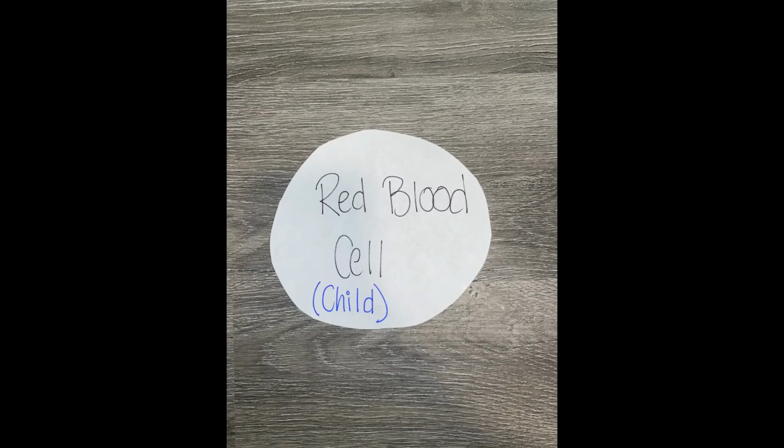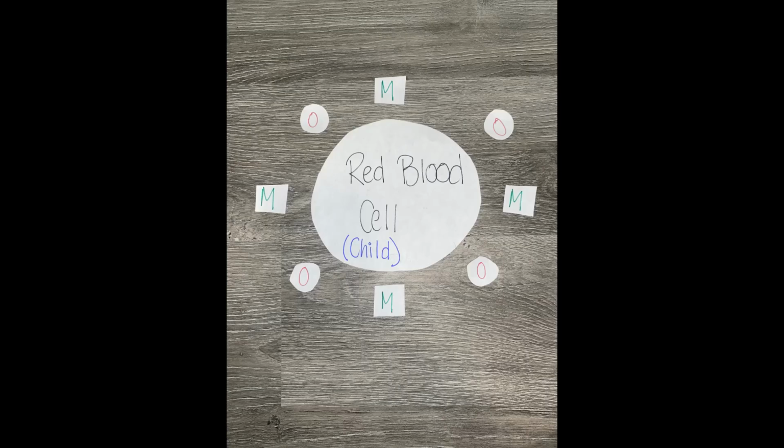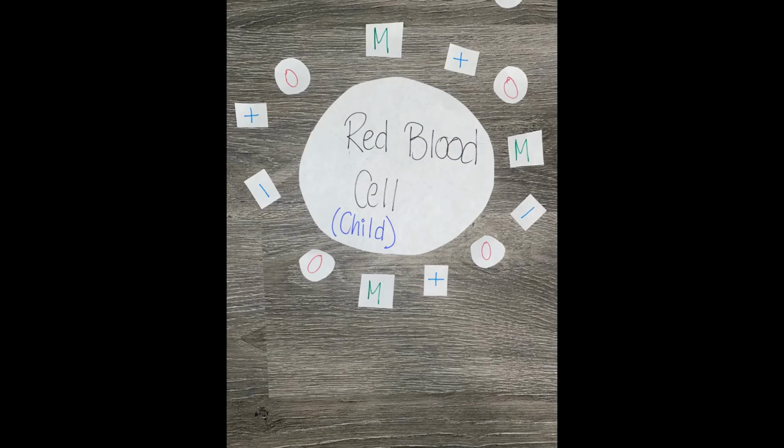Next, we will build the child's red blood cell. We know the child is type M, so he or she will have M alleles only. If they had an N allele, they would be type MN. We know the child is also type O. Again, with that, they have to have only O alleles. If they had an A allele or a B allele, they would not be type O. And lastly, we know that they are positive. Now, they could be heterozygous for that positive RH locus. We don't know that, but let's go ahead and assume that they are.